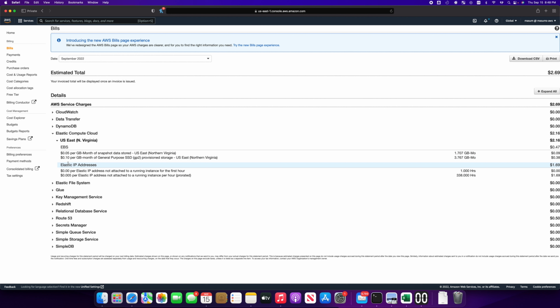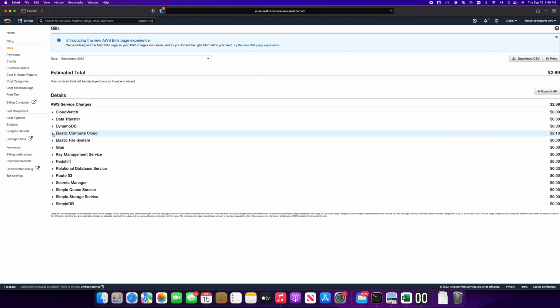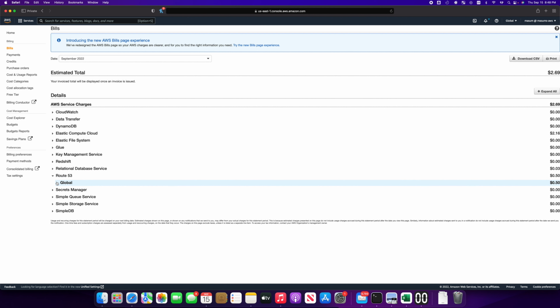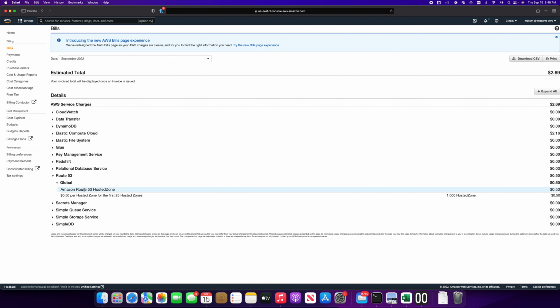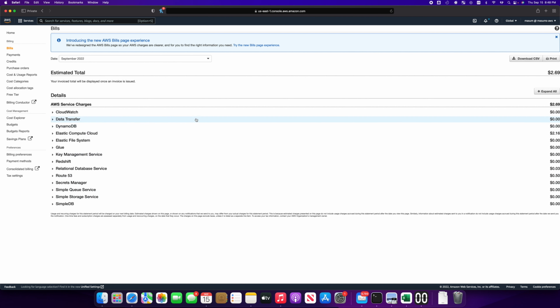That's pretty self-explanatory. And then I guess there's some relational database at work, and then Route 53. I do remember creating one here. So that's costing me 50 cents here. So that's pretty much it.